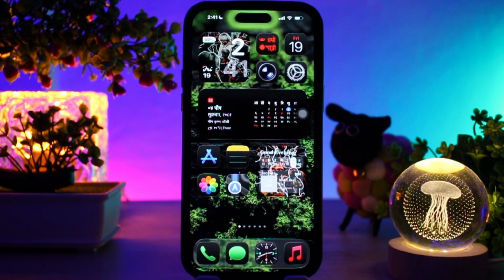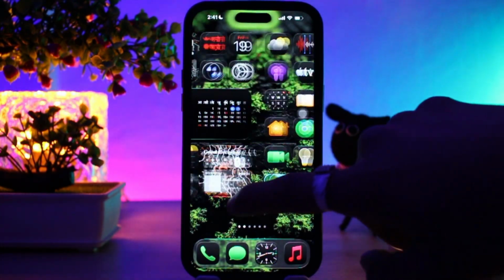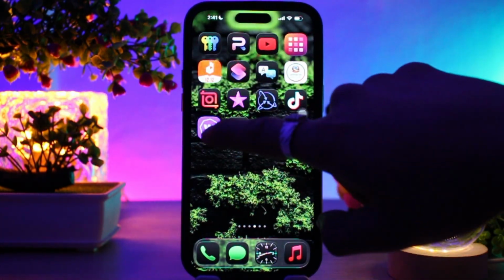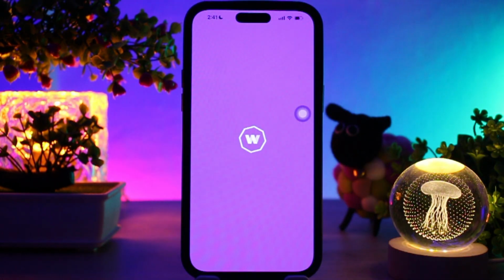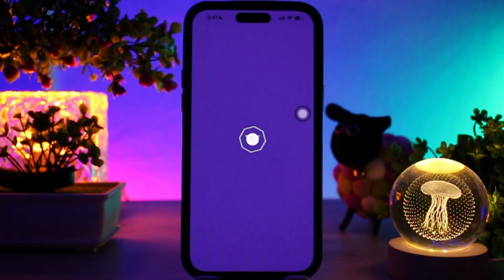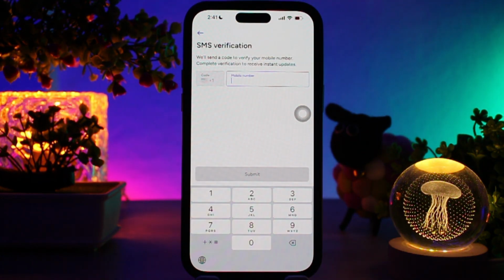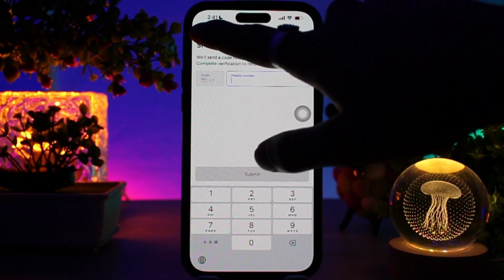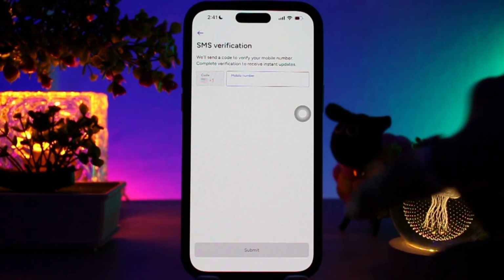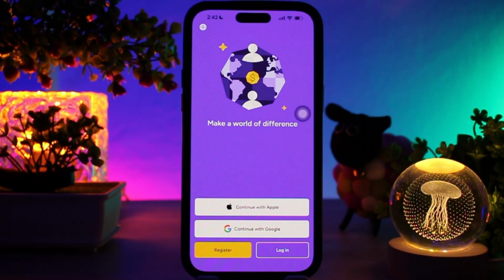In order to send money with WorldRemit, what you need to do first is create or log into your WorldRemit account. Go to the WorldRemit website or just simply download the app on your phone, and then once you're there, simply open up the app and sign up by entering your email, name, phone number, and creating a password. Then verify your account, and sometimes you'll need ID verification like a passport or national ID for security.